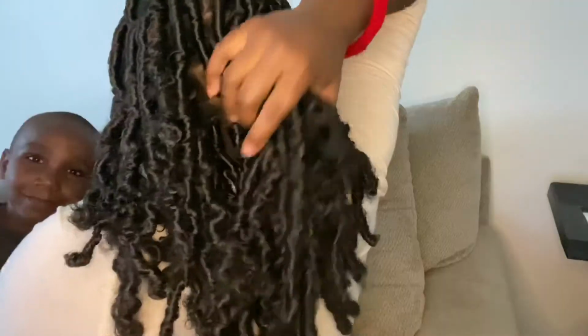So this is my hair almost done. Just showing you guys how it's looking. Y'all already know my little boy always has to come in my videos and say hi. So that's him. Yeah, and I'm just showing you guys how it's looking so far.